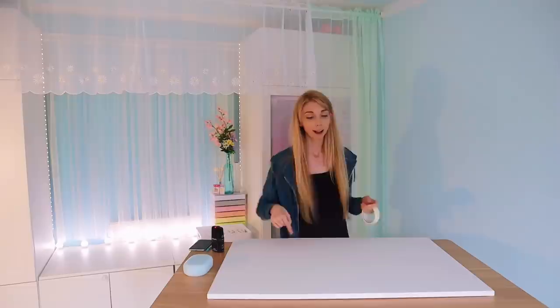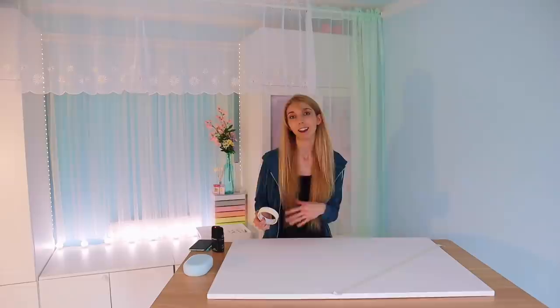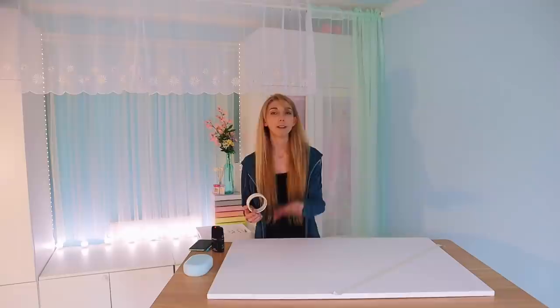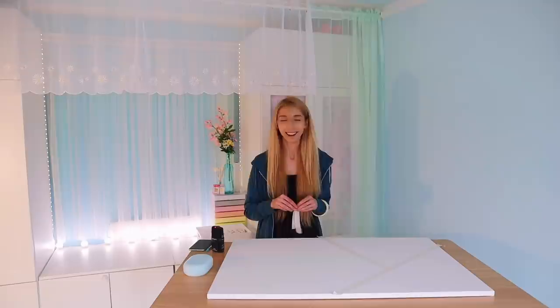The first thing we're going to do is mask this off. We're gonna find out how I want this to be. If you ever need a straight line when painting, do use masking tape. People who don't understand art, when they talk about your piece later, they're like, oh how'd you get this straight line? And you say, oh I use masking tape, and they go, oh — and it makes you feel worse, as if you're no longer talented because you used a tool to help you do your art. Don't let that person make you feel bad. Who cares?